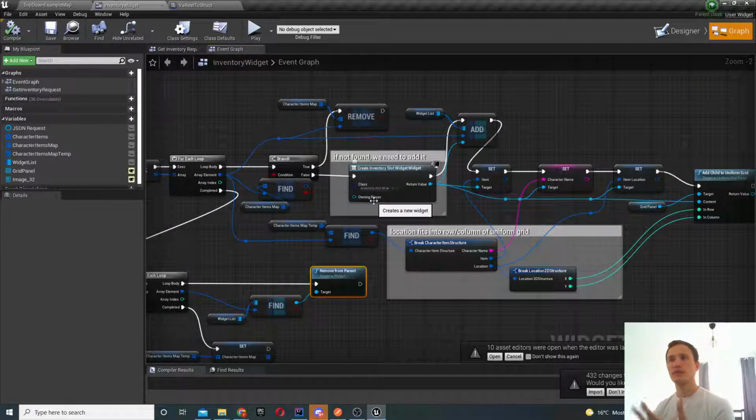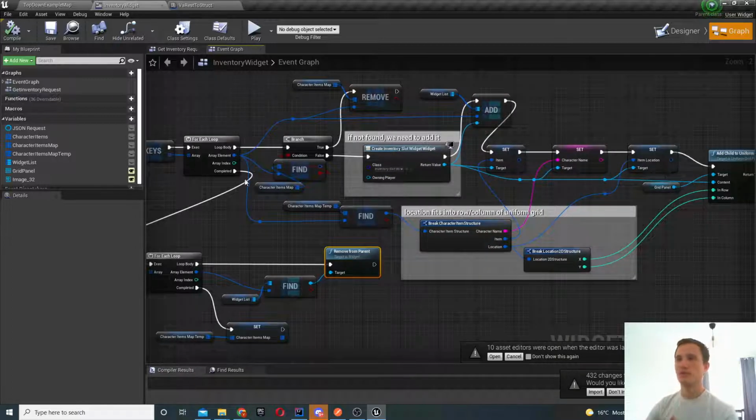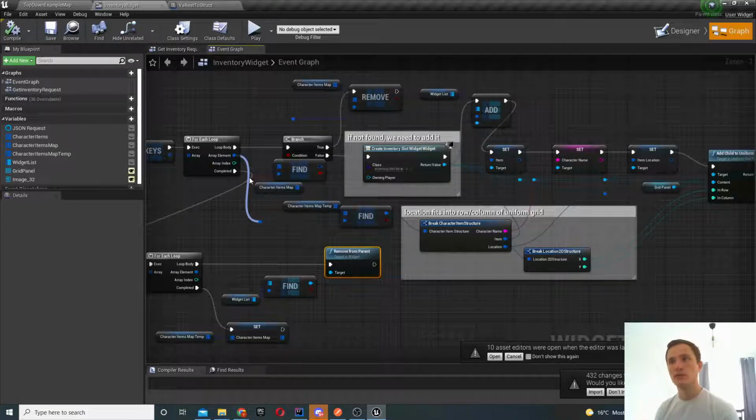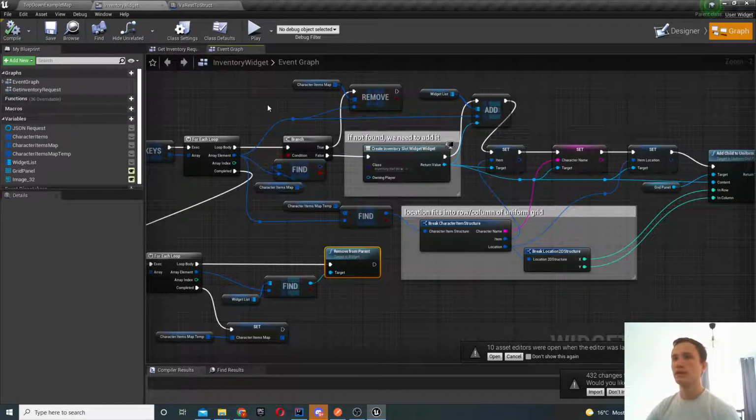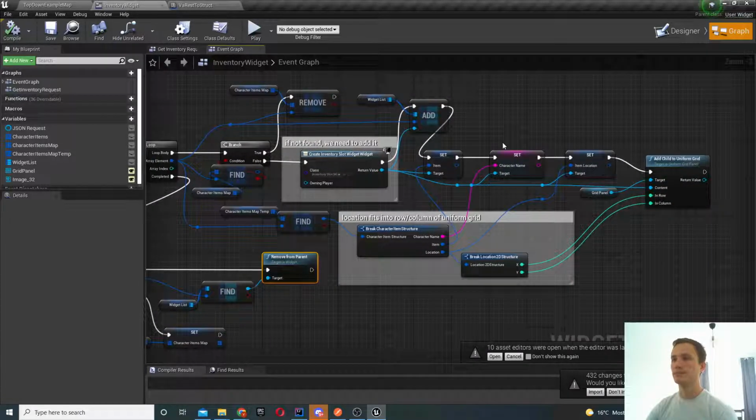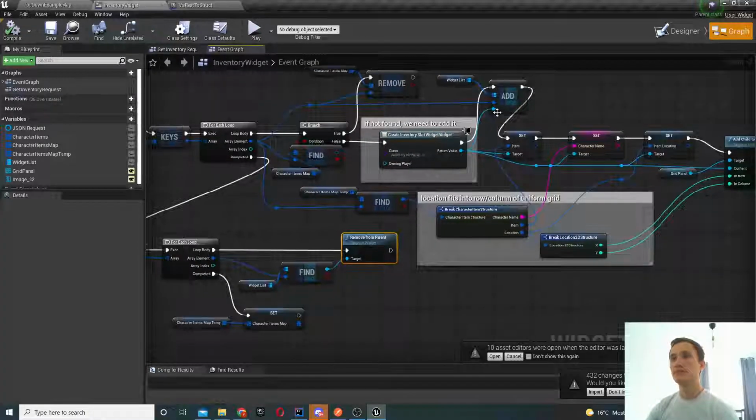So this looks a little bit complicated. Again, it's described a little bit more inside the blog post. But to be honest, the blueprints kind of inflate this logic, because if you were to code it out in Java or C++, this wouldn't look so big. But that's the nature of doing this inside blueprints. But it works pretty well, as you can see.